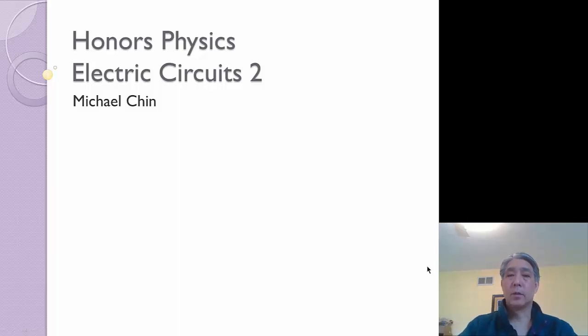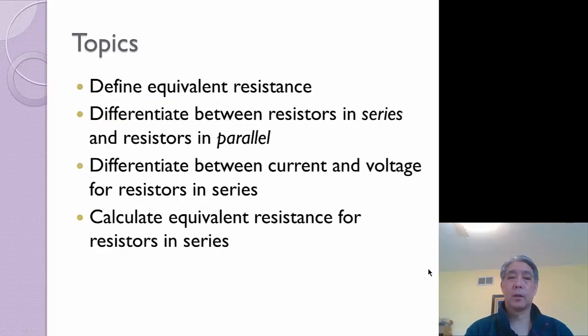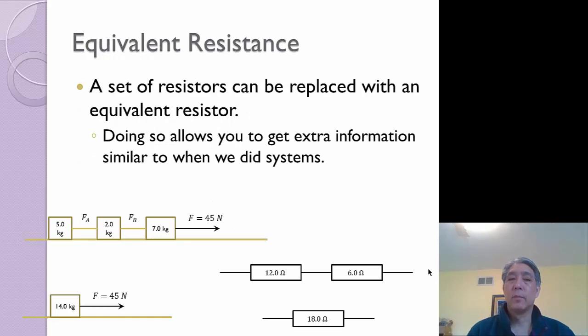Hi, today's lesson we're going to be looking at circuits. In particular, we're going to be looking at resistors in series, though we'll learn also how to distinguish between resistors in series and resistors in parallel. We're also going to learn about a concept of equivalent resistance and how we can replace a set of resistors with just a single resistor. Okay, so let's get started.